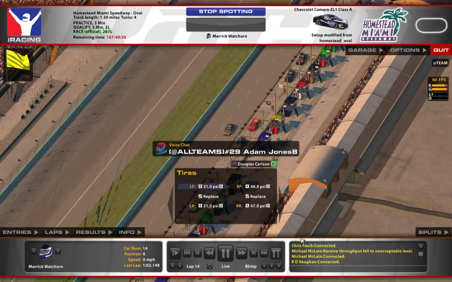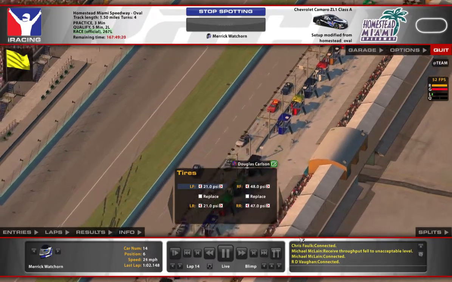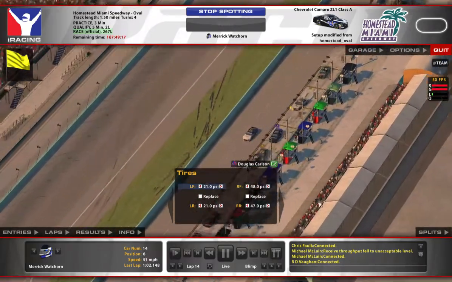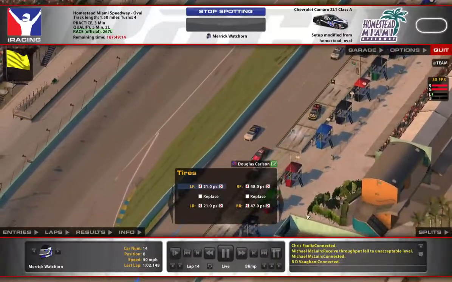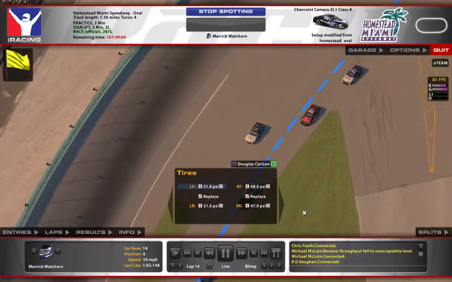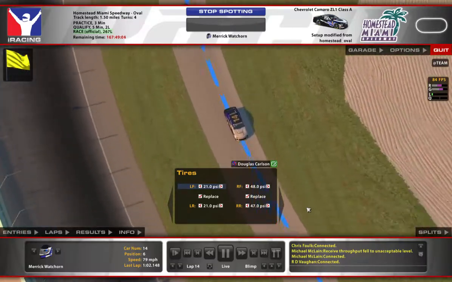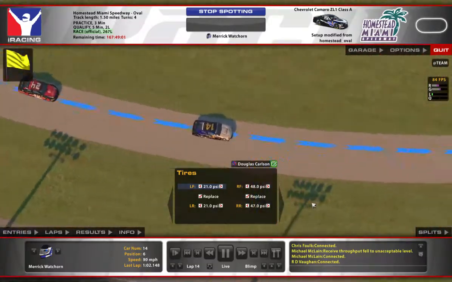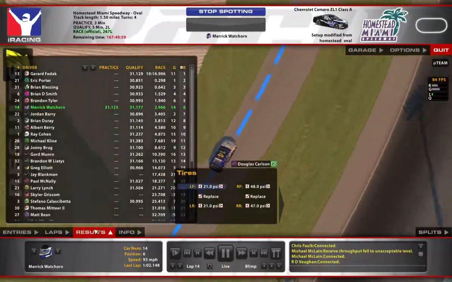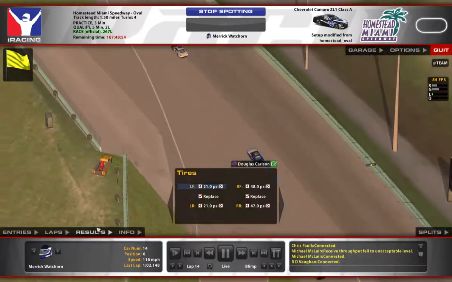Hey, 15, you been racing well? Alright, you passed 24, you don't gotta worry about that. Currently, you are 6th. I'm gonna be 5th when we get to the line.